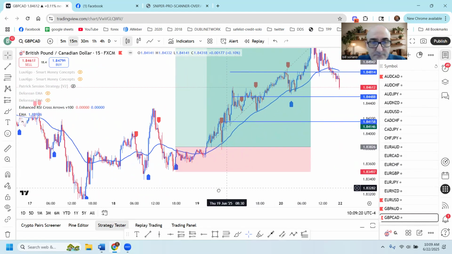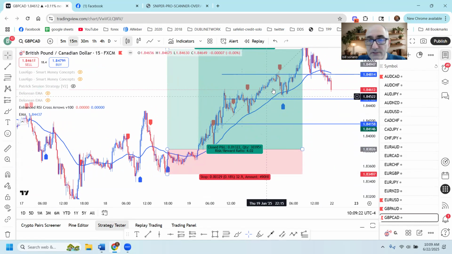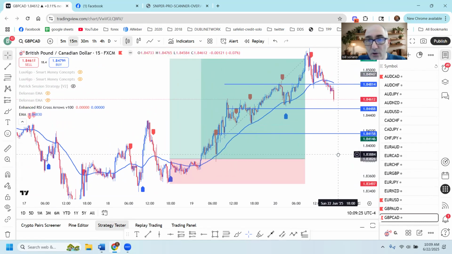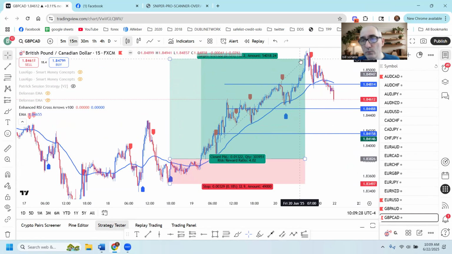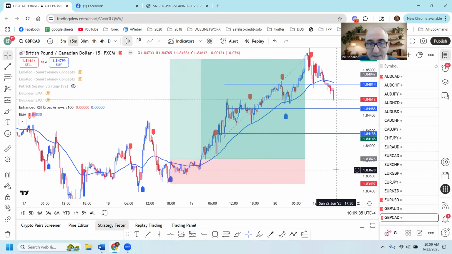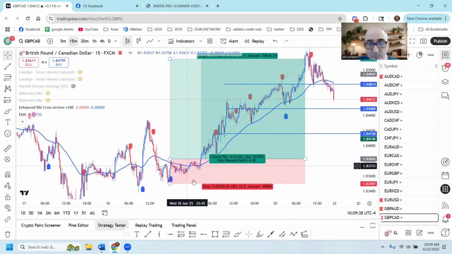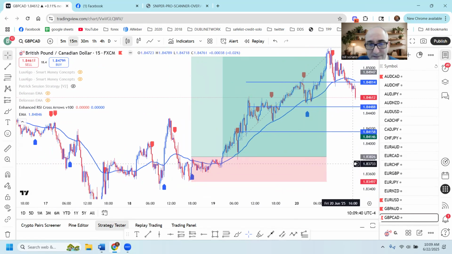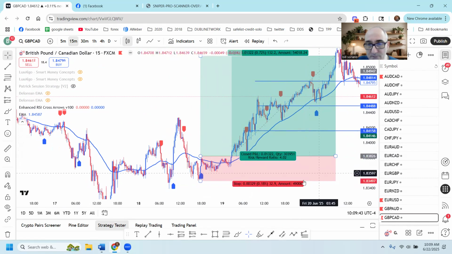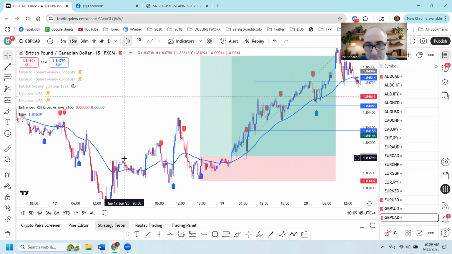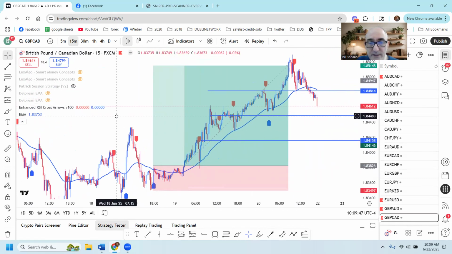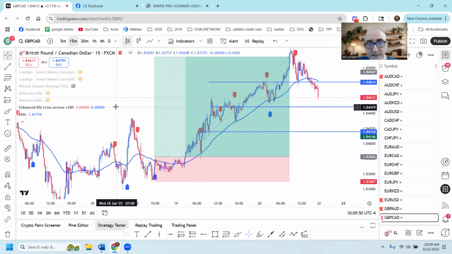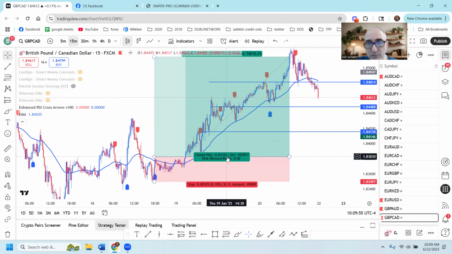Here's another one. Here's our +1, our +2, our +3, and you can see that this goes all the way to a +4, which is our initial target. So we're up +1, we reduce our risk in half, and it doesn't get hit. Now notice, if we would have moved our stop loss to break even at +1, then that would have got hit right there, and we would have been out of this trade at break even. I see that happen time and time again. That's why I wait for that +1.5 to go to break even.